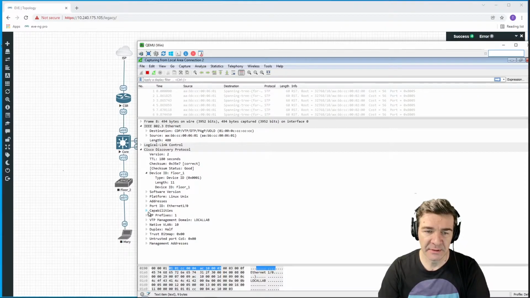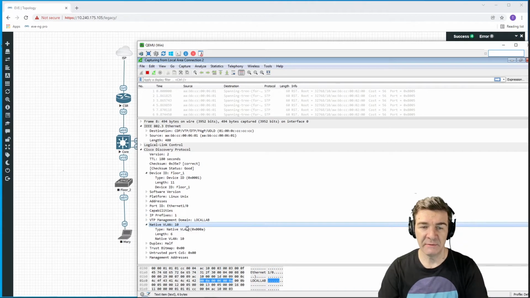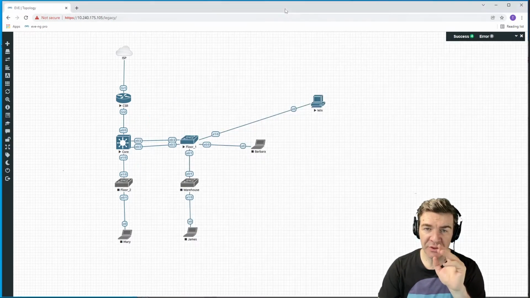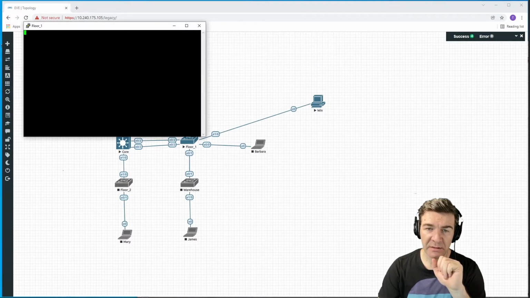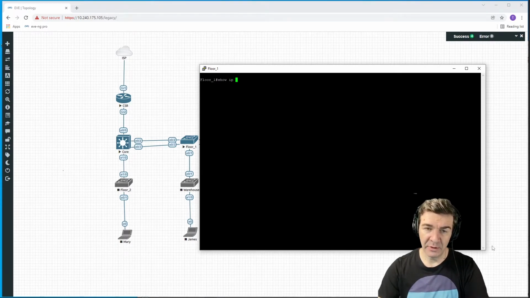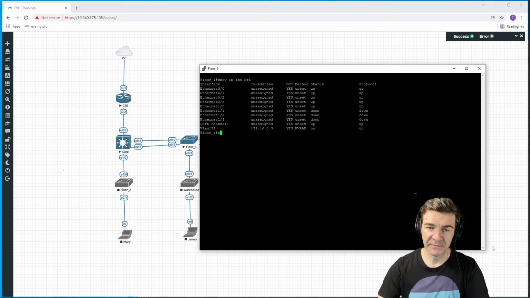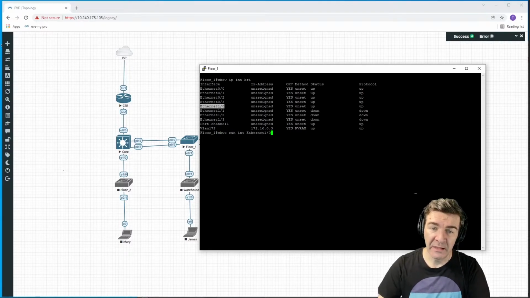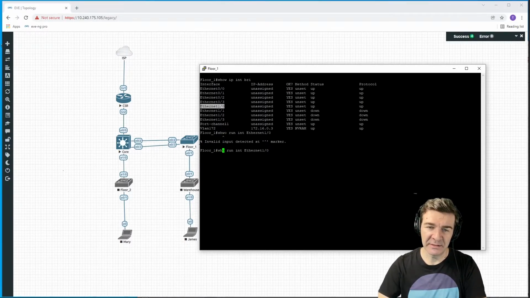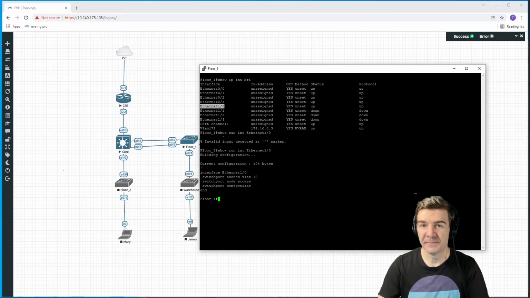And here's the address. And here's also the native VLAN. We also know what the native VLAN is. In our case, the native VLAN is 10 because this switch port is in access mode. So what does it mean? When traffic leaves the interface, it's not going to be tagged. That's why Wireshark is considering it a native VLAN, but in reality, it's just access mode.